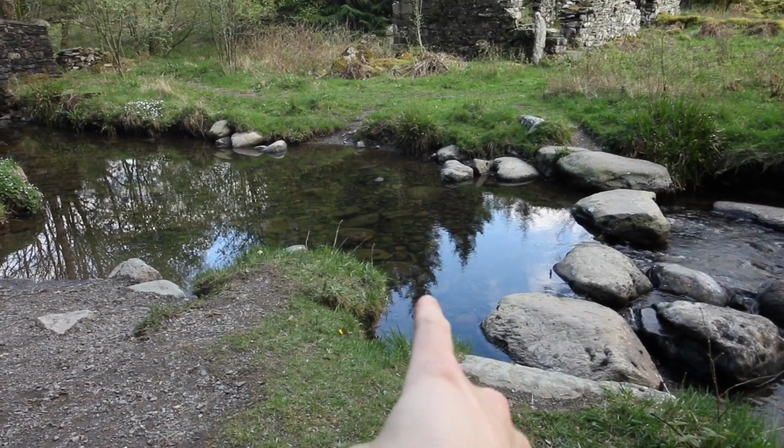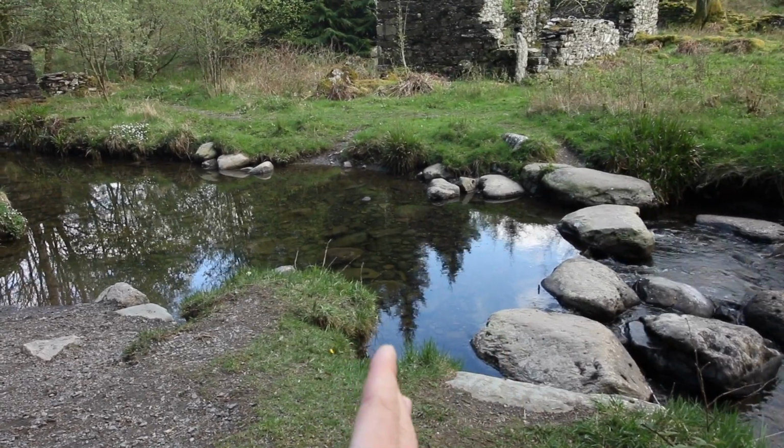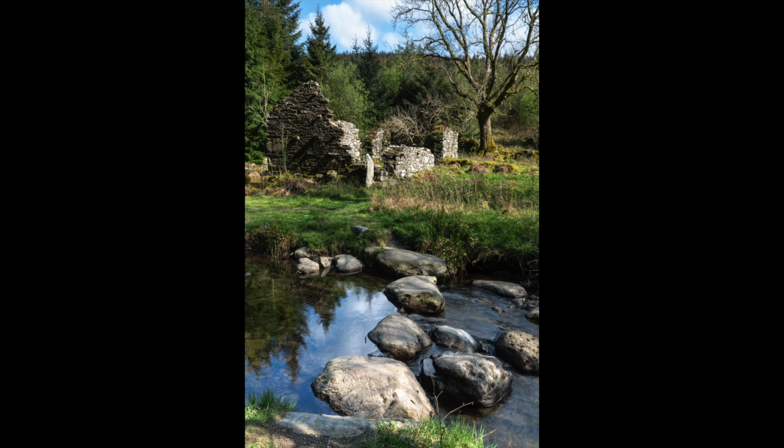I've been messing around with this for the last 10-15 minutes, and initially I thought I wanted the polarizer on, but I think it might actually be taking away from the shot. When you stand here looking at it with your eyes, you get these reflections on the water, but when the polarizer is on, these just disappear and it goes to a solid dark colour. So I'm going to wait for that light to come out again. I've changed composition slightly, so it's not going to be a direct comparison, but maybe this isn't the time to use a polarizer. Maybe it's better to get these subtle reflections here and not get the water perfect, and then I think it might look a bit better. I'm not really sure I'm making sense today though. The hay fever is taking a beating, to be honest. So we'll wait for the light and see what we get here.